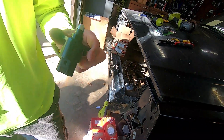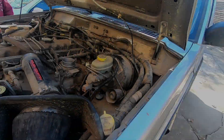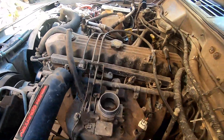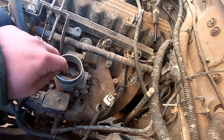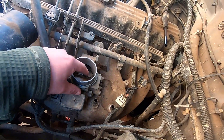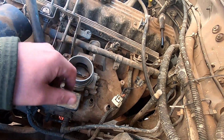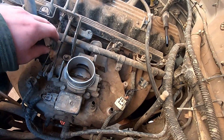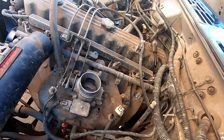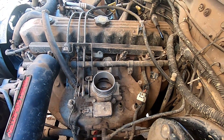Alright, let's get some stuff cleaned up and then we'll come back to you and start going back together with this portion. So we got it all off. Sprayed a little bit of brake cleaner in there and let it evaporate out and wiped down the surfaces, so we got a good clean mating surface to start with. I'm going to hop out of the way and he's going to basically start reversing the process.